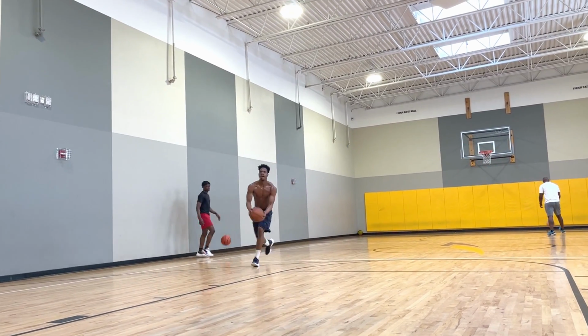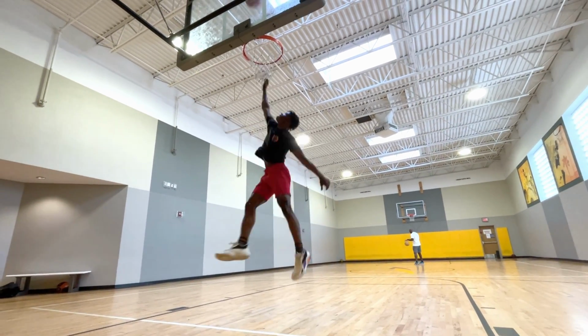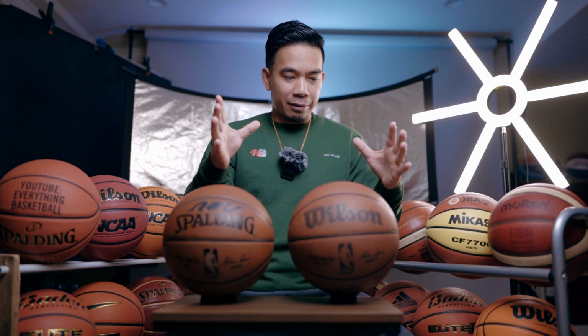Because they were switching from a heavier ball to a lighter ball, and like I said, at the beginning, the ball doesn't feel good. It doesn't feel nice. So the NBA players didn't like it, right? They're like, man, this ball sucks, and they're not lying. If you look at the stats from the previous season at the beginning, man, a lot of them didn't have good stats. But once the season moved into mid-season, the stats improved, the shooting improved, they got better, they stopped complaining, and the same goes for average players like me and you.